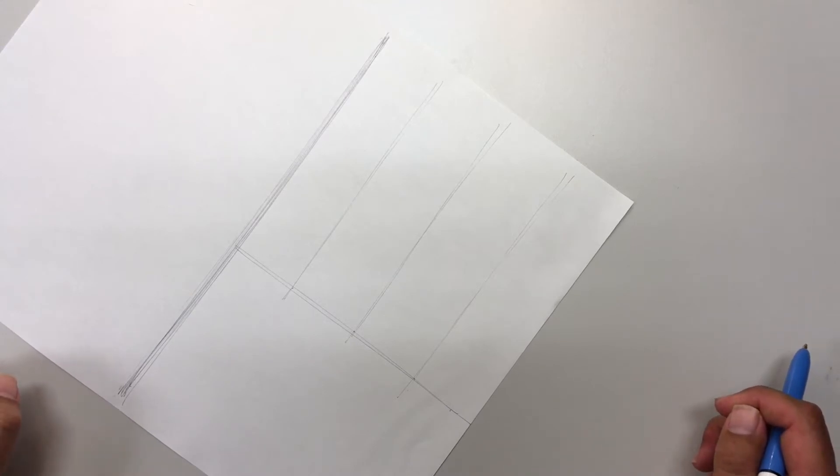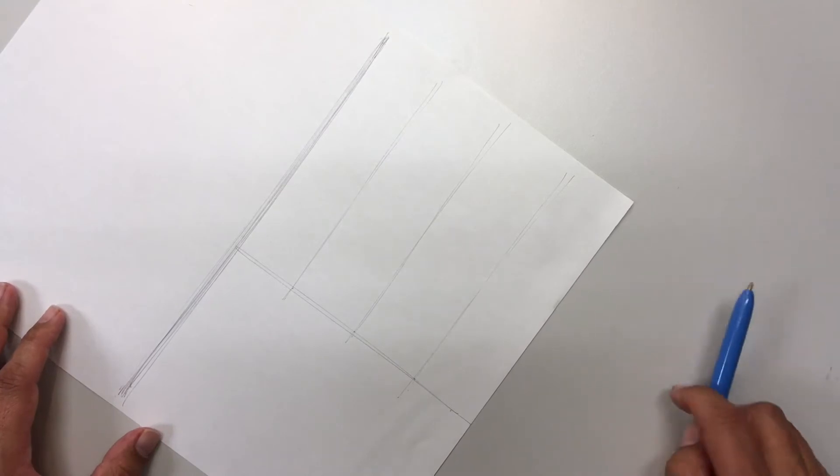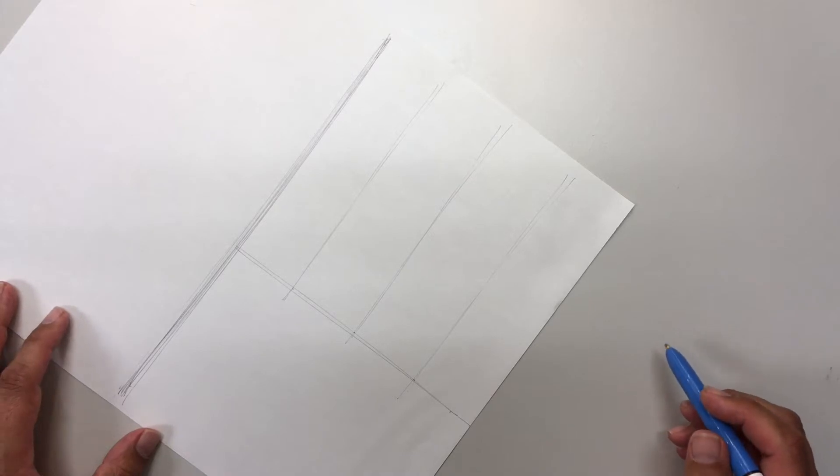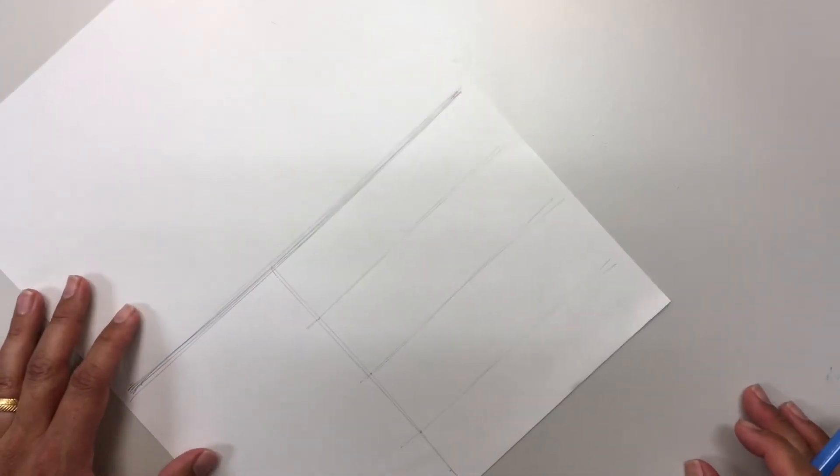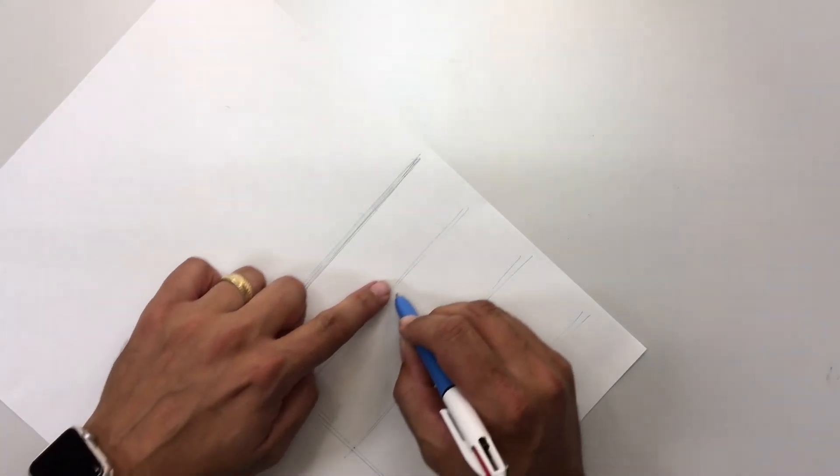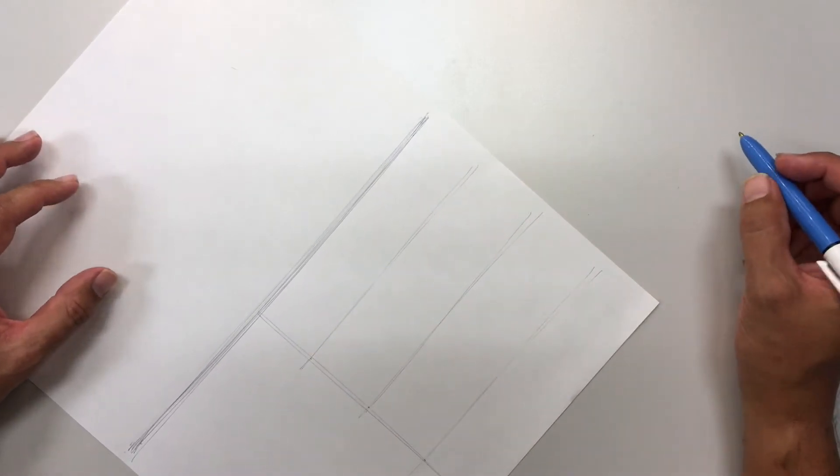I'm even gonna put a little dot right there. Straight line. Then I'm gonna divide this in half. As Jared's explaining this, something that comes to my mind, I try to think about how I draw what Jared would be drawing. Don't look at your line that you're drawing. Don't watch the tip of your pen. Look at the space that you're dividing. For me it's not really peripheral vision, but it's about not following the tip of the pen, but getting a feel for the line and where it needs to go in that estimated space. If you can look at that square as you're drawing the line and not focus on the line, but look at the square, it's gonna help you better estimate where half is in that square.